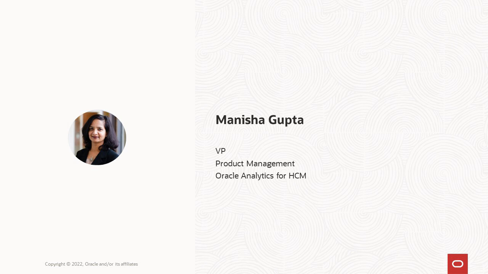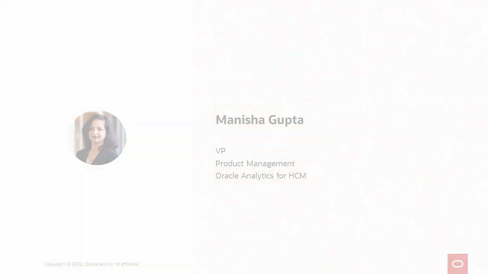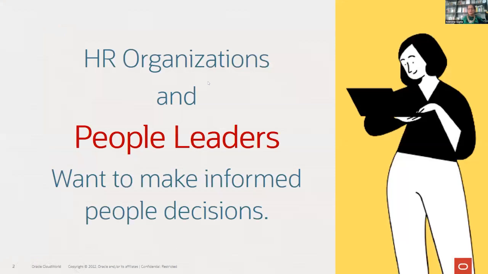Okay, so we saw a lot of really good stuff today. In the end, all of it is about running a business. And all of us on the call today who have teams and people reporting to us probably do want to make very informed decisions. So far, with our FAW HCM product, we have had a deep focus on enabling our HR organizations to answer their business questions. And although we do answer lots of questions for people managers and people leaders, we are now pivoting to prioritize the questions that these people have.